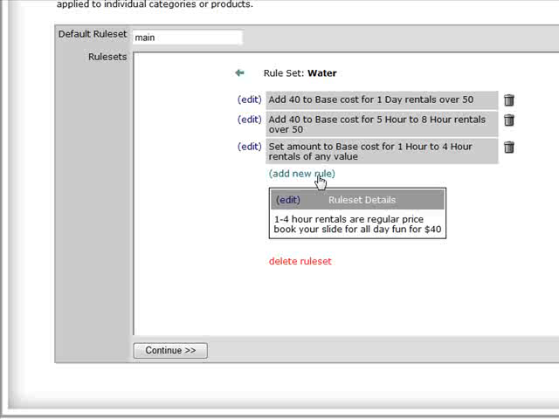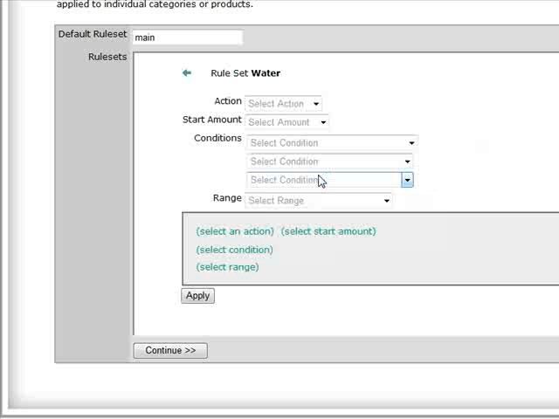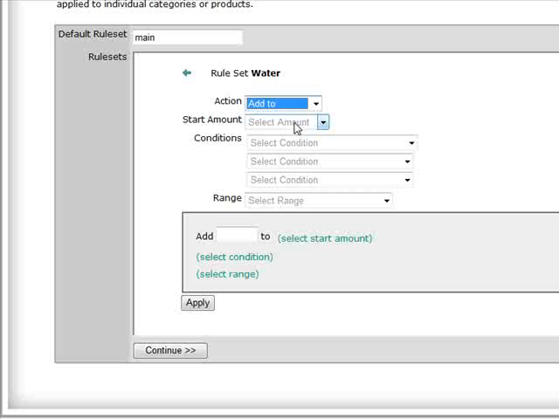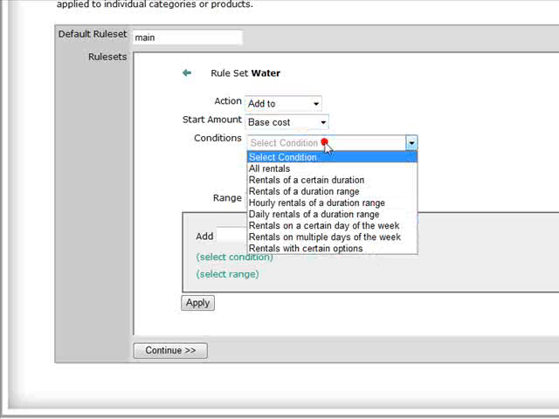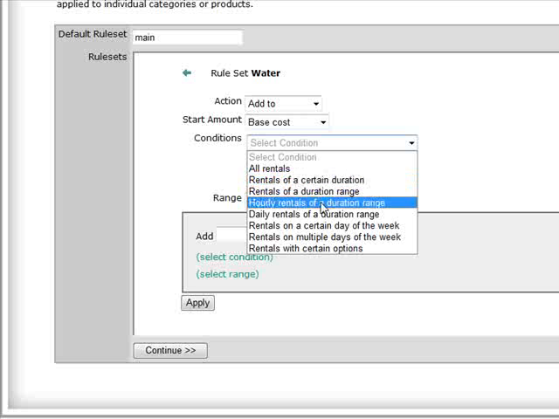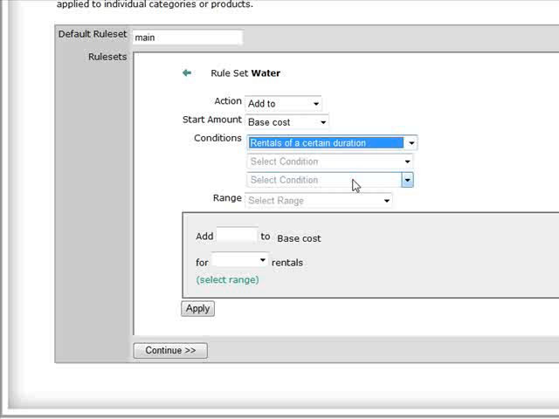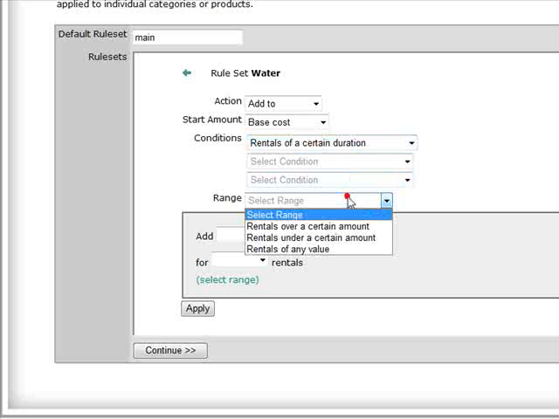And let's do one more, and we'll say the same basic idea, except we're going to tack on a little bit more because we're doing an overnight now. So we're going to say add to base cost a duration range, and we're going to say it's not a range this time, it's a certain duration. It's going to be something called overnight. Now overnight is determined by your cutoff, next day cutoff time.